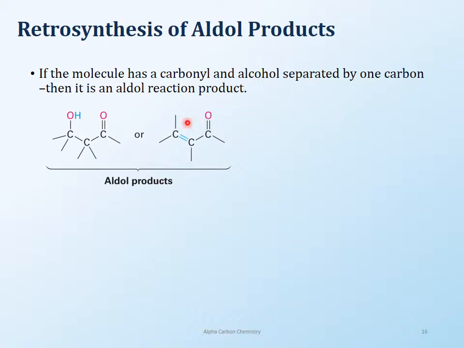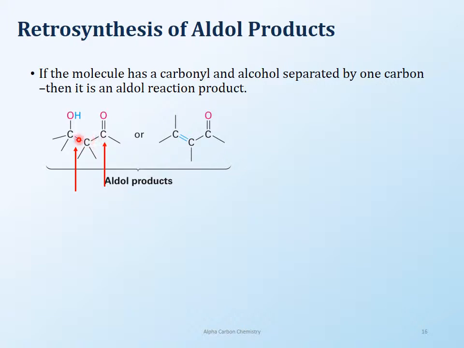So if this is the aldol product that is given to you, something like this, or an alkene product, and I ask you, how was this made using aldol reaction? Then you have to think about how you are going to break it. The first thing you do is identify your carbonyl carbon. Once you look at the carbonyl, then you look at the alpha carbon. This is the alpha carbon. As soon as you see the alpha carbon over here also, then you know, aha, this is the new bond that I formed during the aldol reaction. So this is the one that I have to break.